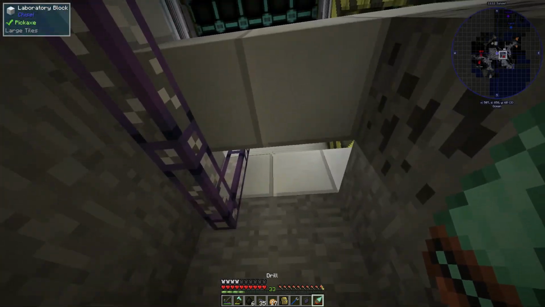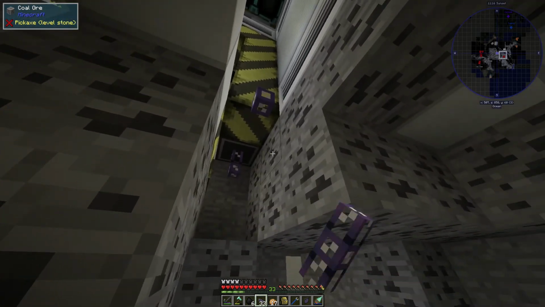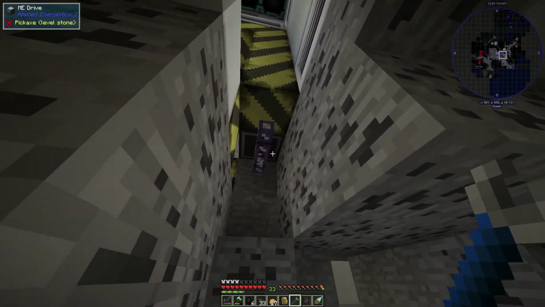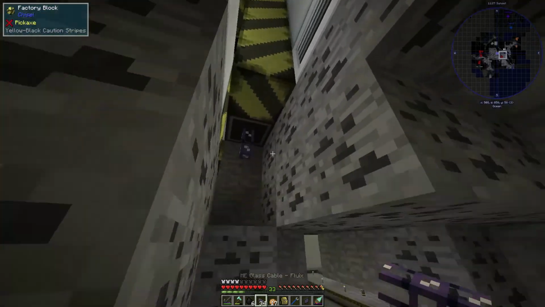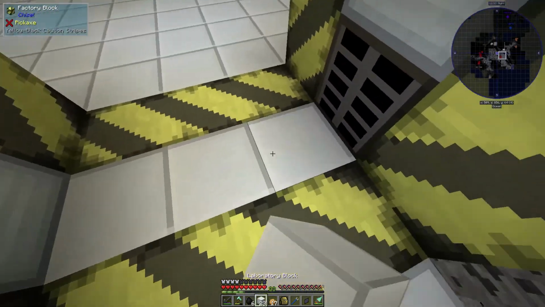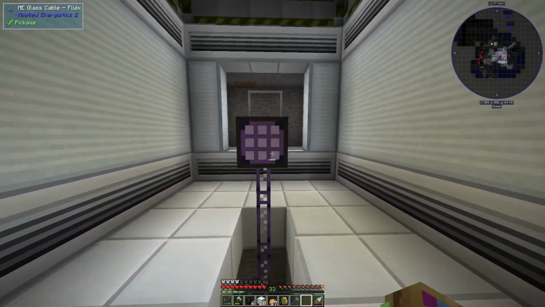Okay, so let's run our ME cable. What's nice is, if I haven't made this clear already, Omnifactory actually disables channels, which is really nice for Applied Energistics, meaning you can use these little crappy cables everywhere, and as long as you don't care about the weird way they look, then you will be golden. So that should be taken care of, and we just need to throw that on here.